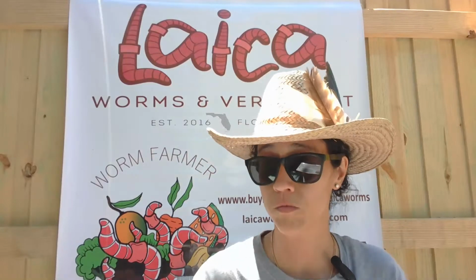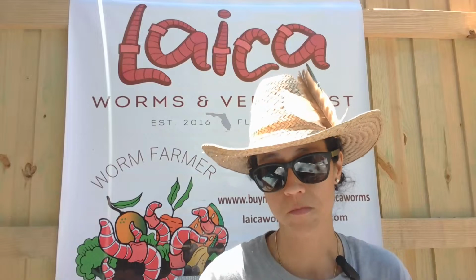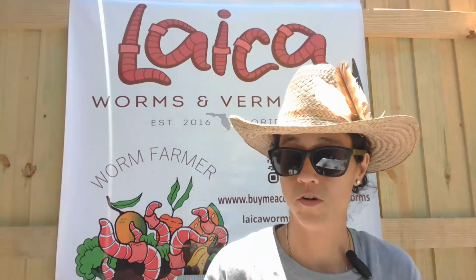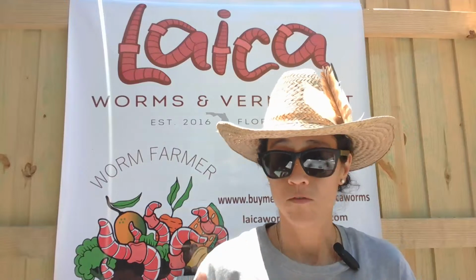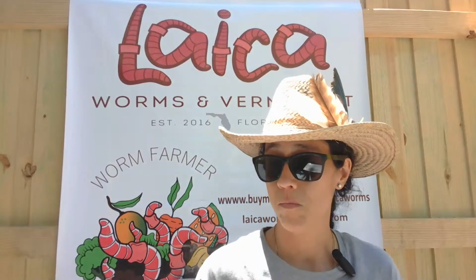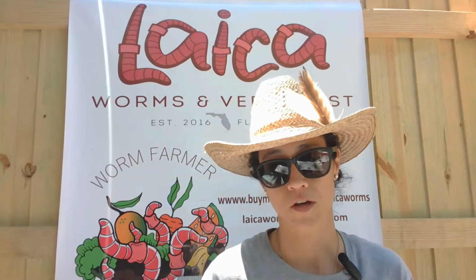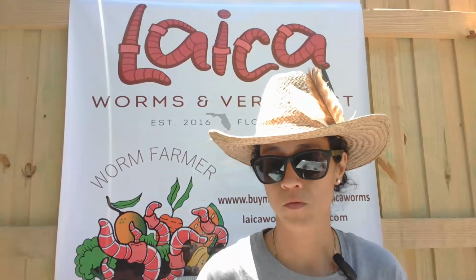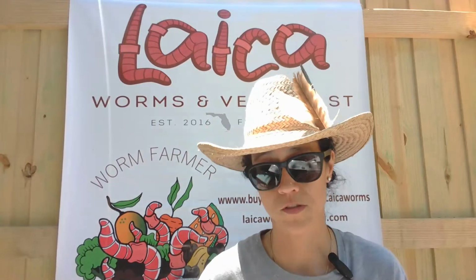And the red wiggler worms digest the food scraps and then they turn it into nutrient rich soil that you can use in your garden. So worm farming is very, very similar to composting from the standpoint that you're gonna need the four main ingredients that you use with composting, which are carbon, nitrogen, water, and oxygen.